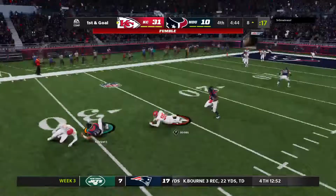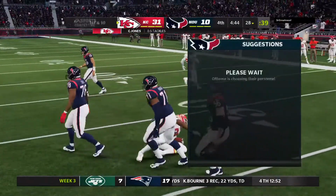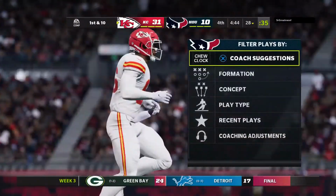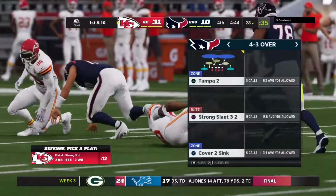Herbert has it knocked free, and I think the Chiefs have it. They do. And with that kind of a deficit, you can't afford to make any kind of mistakes. But it's been pretty symptomatic of what we've seen all game with them, isn't it? Down this big in the 4th quarter. Yeah, you'd say an afternoon to forget, absolutely.